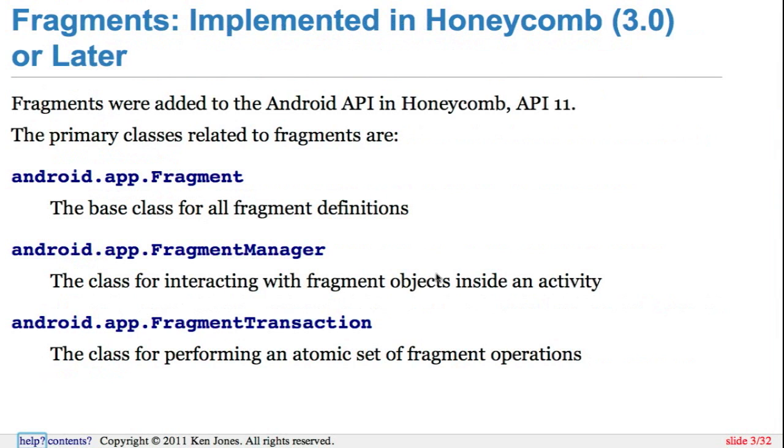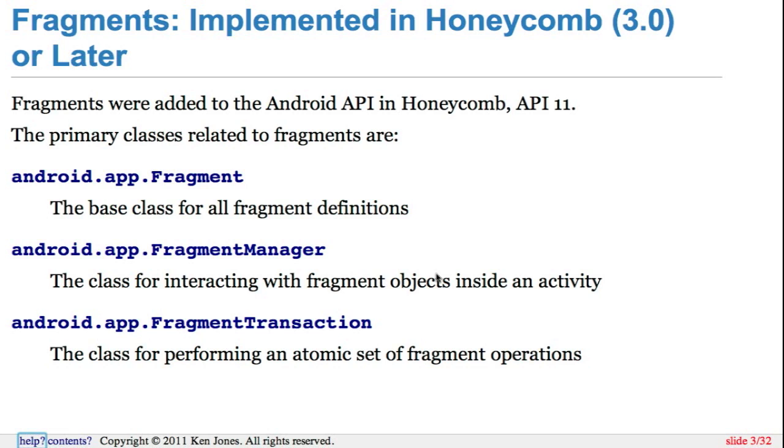So you want to do fragments. Well, if you're programming in Honeycomb or later, there's a set of classes, and the primary ones that we're dealing with are shown here on the screen. Fragment is going to be our base class from which we derive all of our fragment subclasses, all of our specific implementations thereof. Fragment Manager we'll be using to interact with the fragment objects that are part of our activity, and then we'll talk about the purpose of the Fragment Transaction class and how it allows us to perform an atomic set of operations on a collection of fragments in our activity.